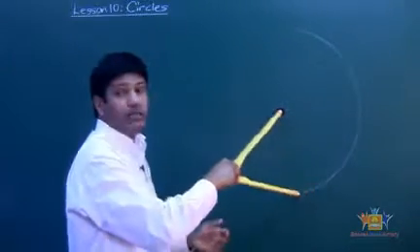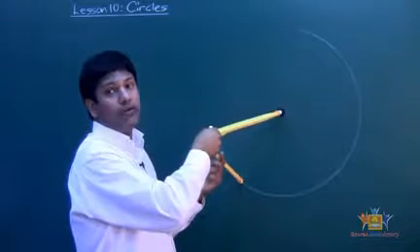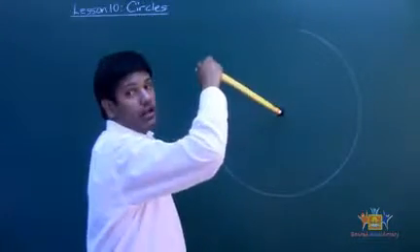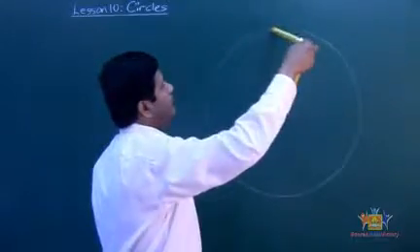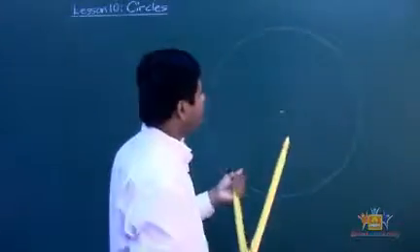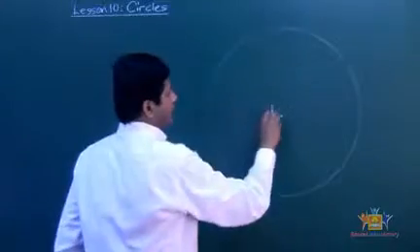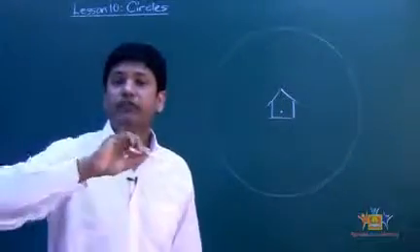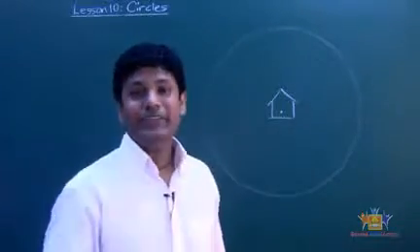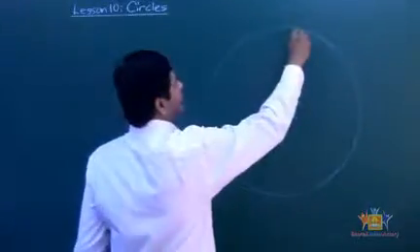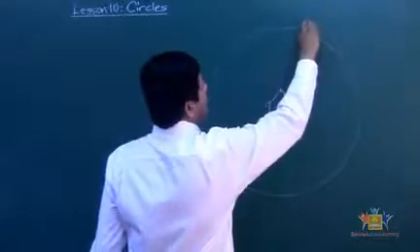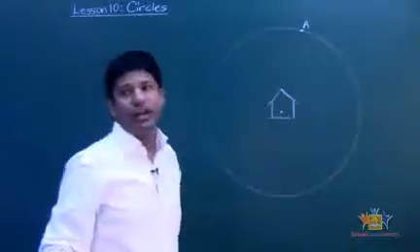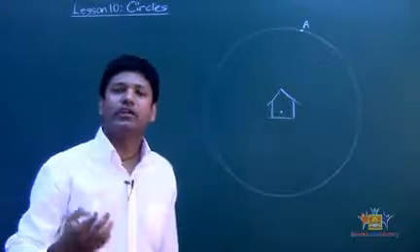It's kind of like a perimeter for a square or rectangle or triangle. When you find a perimeter, now for a circle you don't call that perimeter, you call that circumference. In other words, let's say this time you have a house in the middle, right here, and you want to fence around the house, but you want the fence to look circular. See that? So you need to know a starting point. Let's say this is your starting point A, and then you go all the way around and back where you started, and you call that circumference.